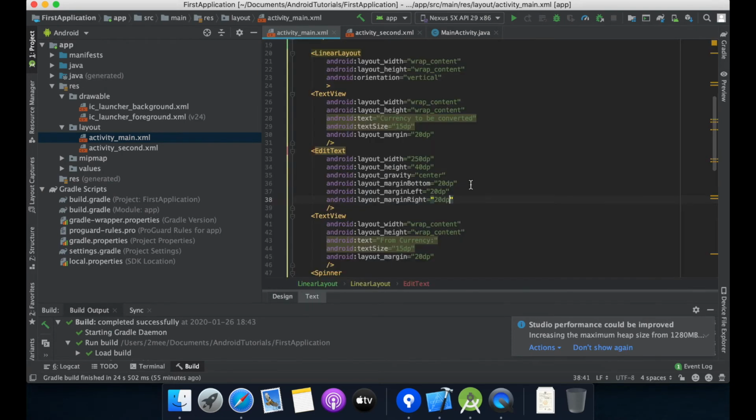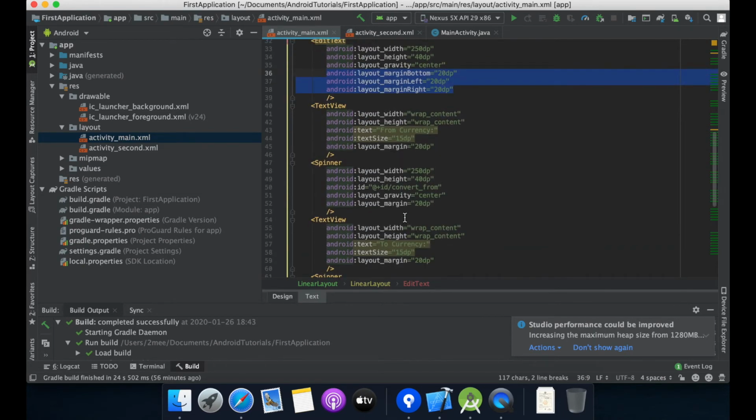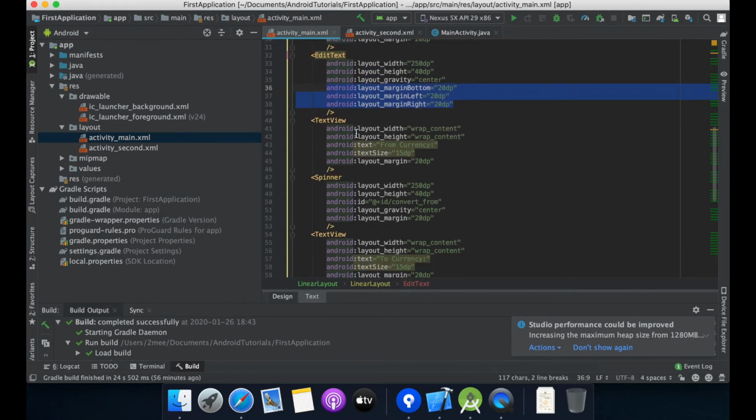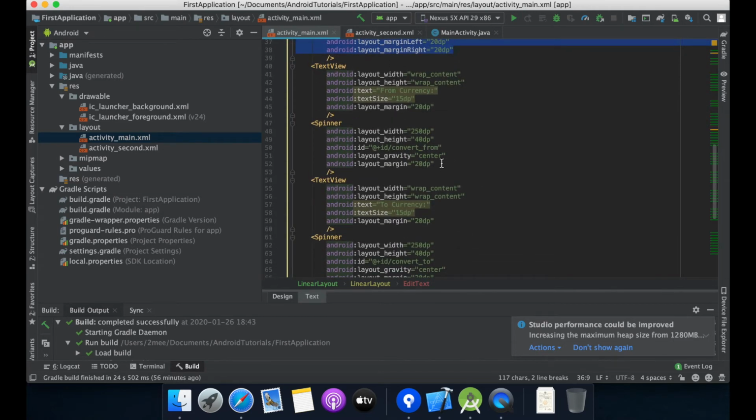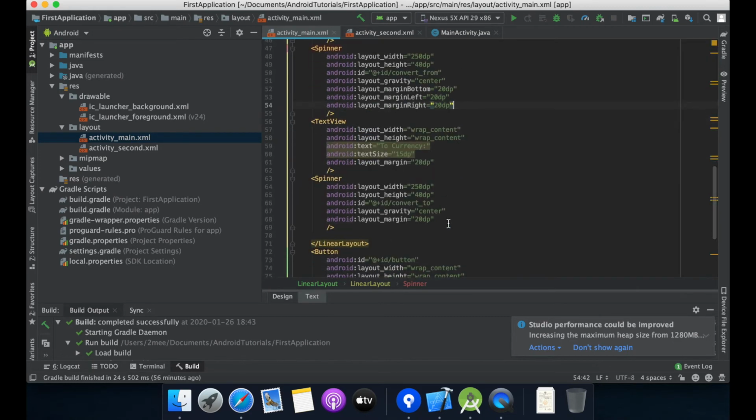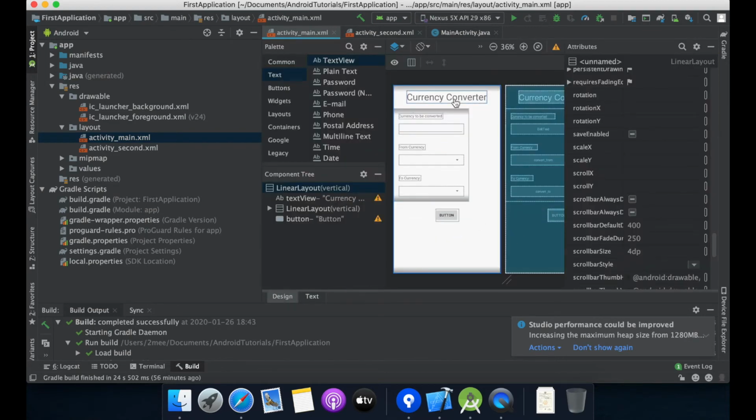Fine. So this is looking a little more readable compared to this. We're going to do the same thing for the rest. So let's go ahead with that. Let's copy that, and let's add in spinners, because we don't want the top space to be available. We are going to just replace this and add in that. So now, as you can see, the gap between these two is more, and the gap between these two is less. Fine, looks a little better, but we need to center align this whole thing.